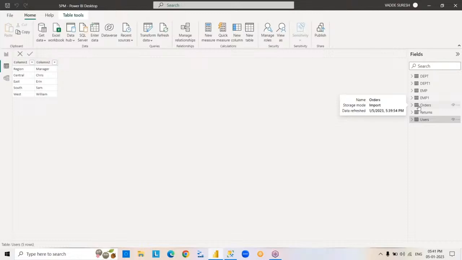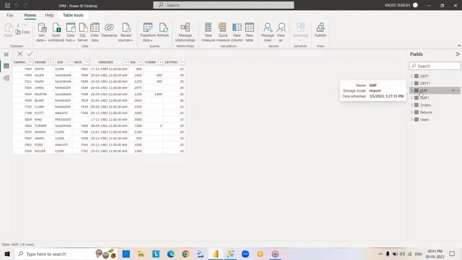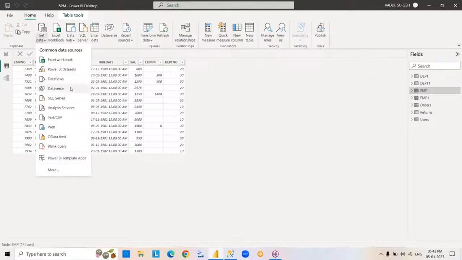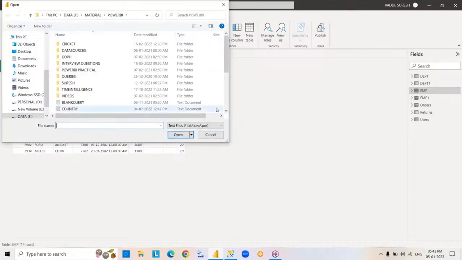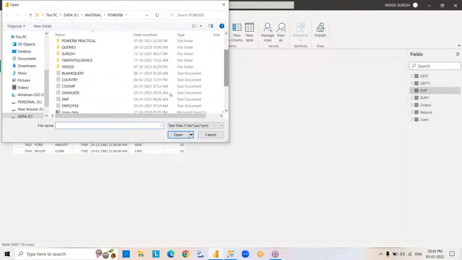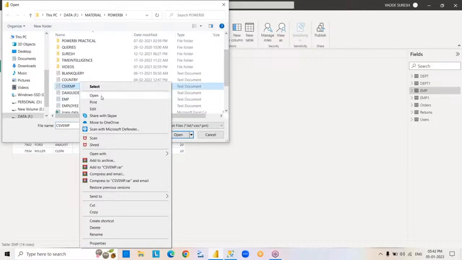Coming to the next step, how to copy data from text files. Text file means .txt. So let's go to the get data window, text file. Here is the csv file. Right click and open.